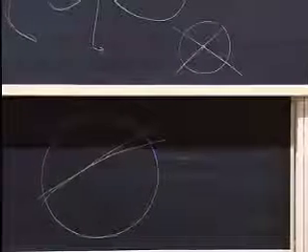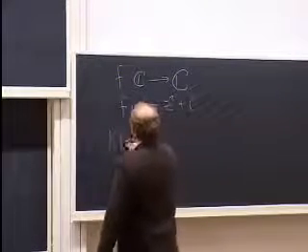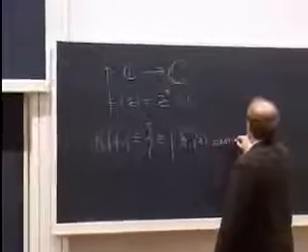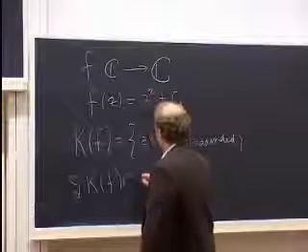a more intricate scaling phenomenon, but only slightly more intricate, that arises when one studies complex dynamics. So if we consider the complex map, one of the simplest nonlinear dynamical systems, namely the quadratic polynomials z squared plus c, well, what's of interest in the study of these polynomials are the periodic cycles. What happens to points under iteration? And if a point is going to tend toward a periodic cycle, it in particular has to be bounded. So associated to each one of these polynomials, there's a subset of the plane, which is just the set of points whose forward orbits remain bounded. They don't tend off to infinity. And the boundary of this so-called filled Julia set is the Julia set of f.